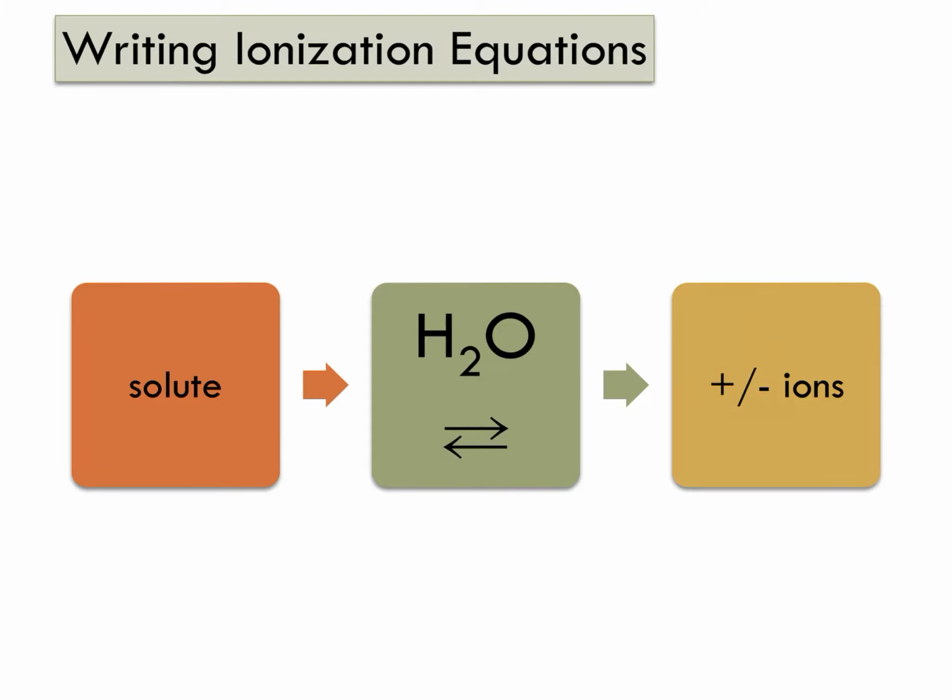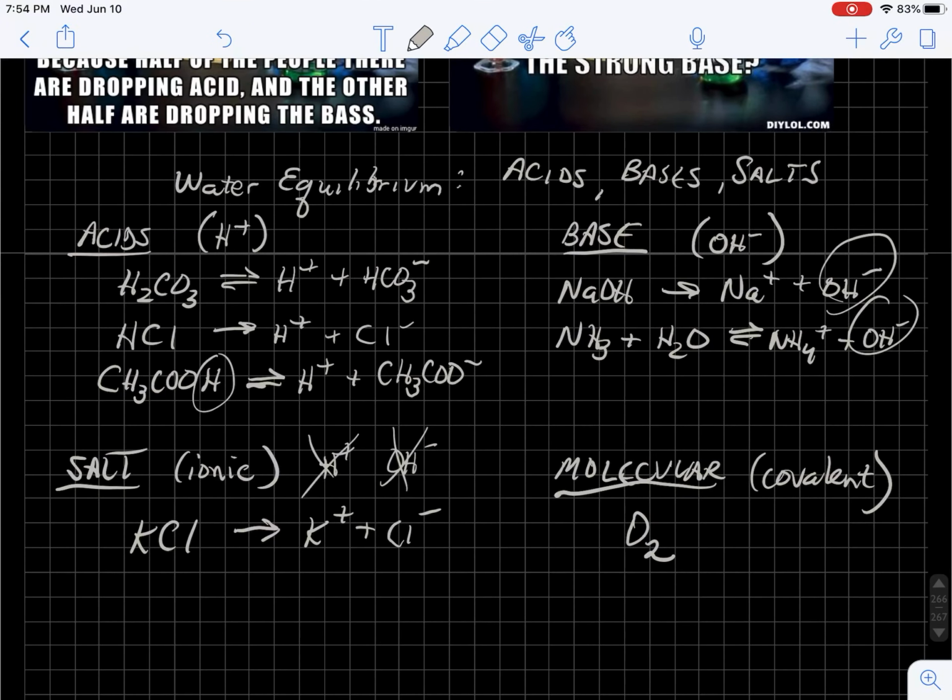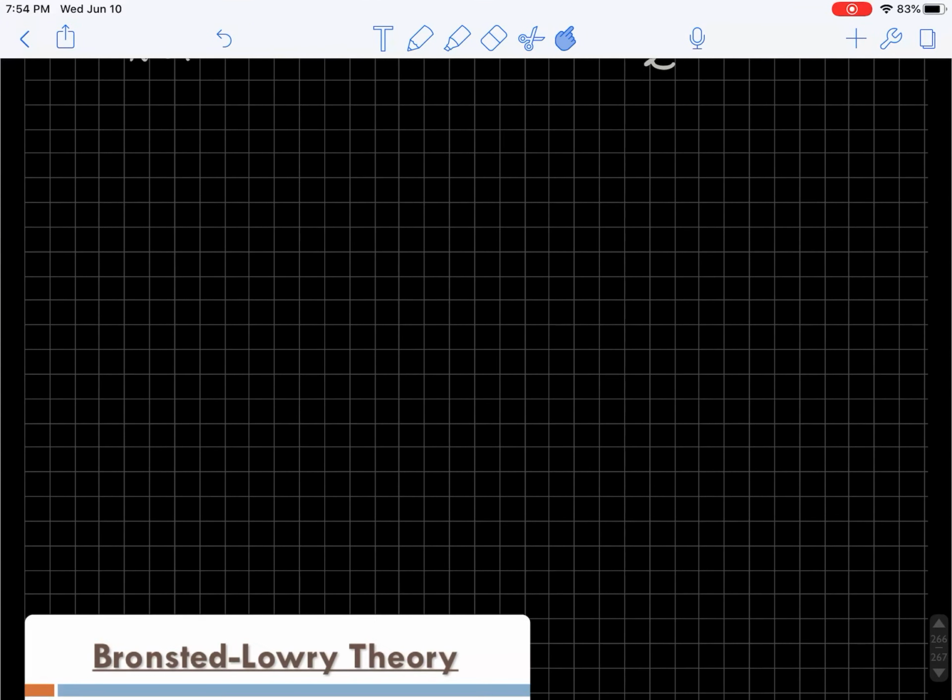So what would it look like on a test? Let's say something like, let's write the dissociation equation for, I don't know, let's do lead 2 nitrate. So they give you the formula, and they want a dissociation equation. So first thing you're going to do is say, well, is this ionic or covalent? Well, we have a metal, we have some non-metals, we have a polyatomic ion. This is ionic. So we're going to write a single arrow. Now, you don't have to write the water environment. We assume it's a water environment. You get lead and you get nitrate.